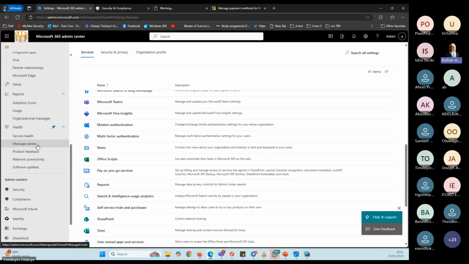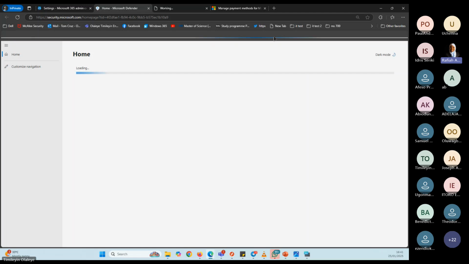You have Service Health, you have Message Center. Service Health will tell you the services that are having issues. Message Center, you get updates as to latest changes or new features that are being added. Now, let's just go straight to the Security Admin Center, which is the Microsoft Defender portal.